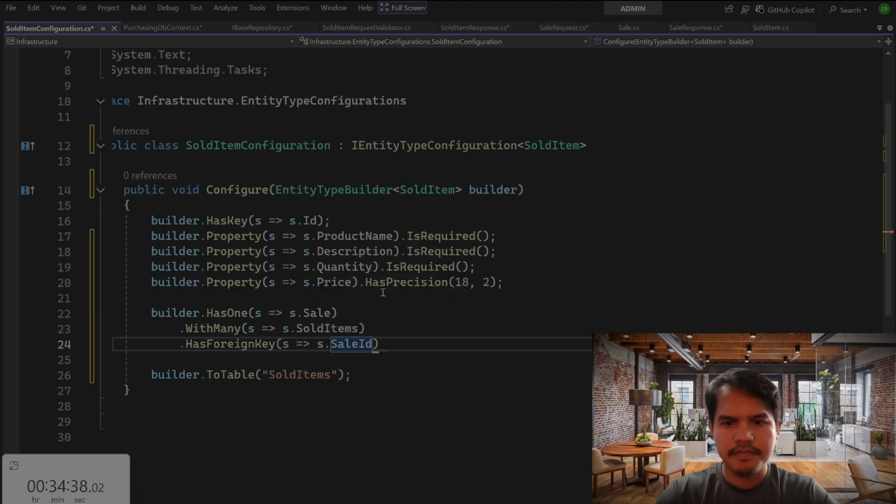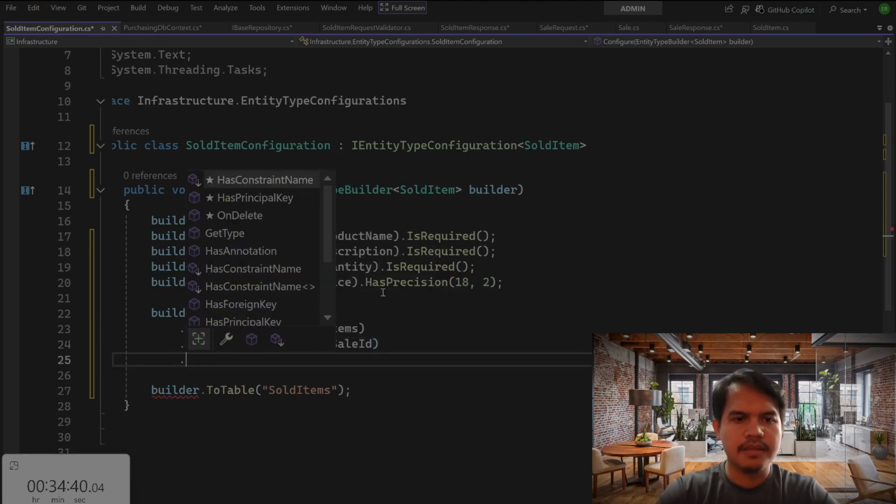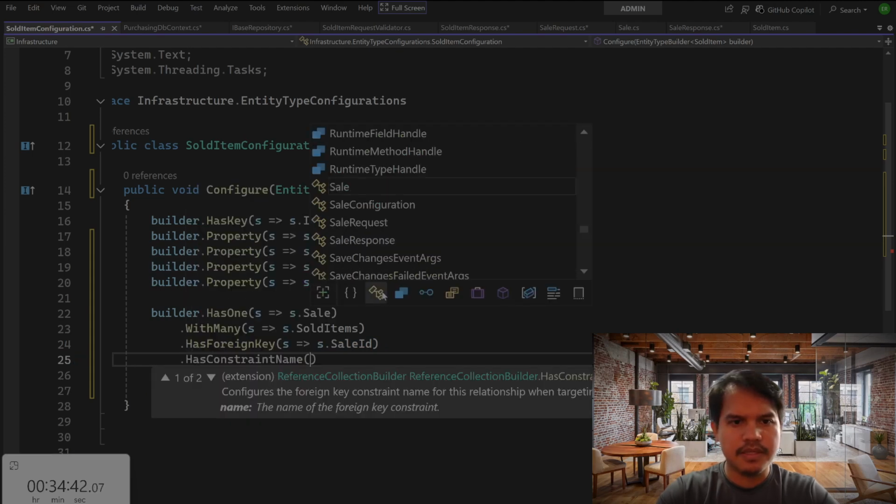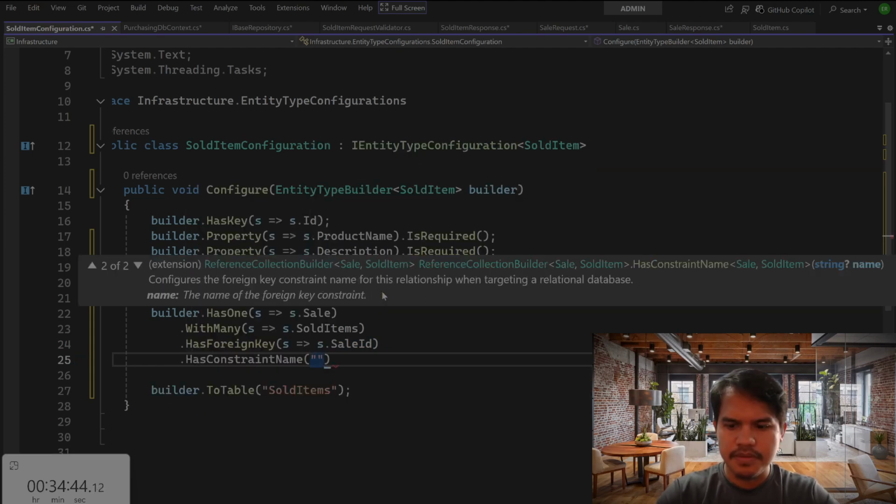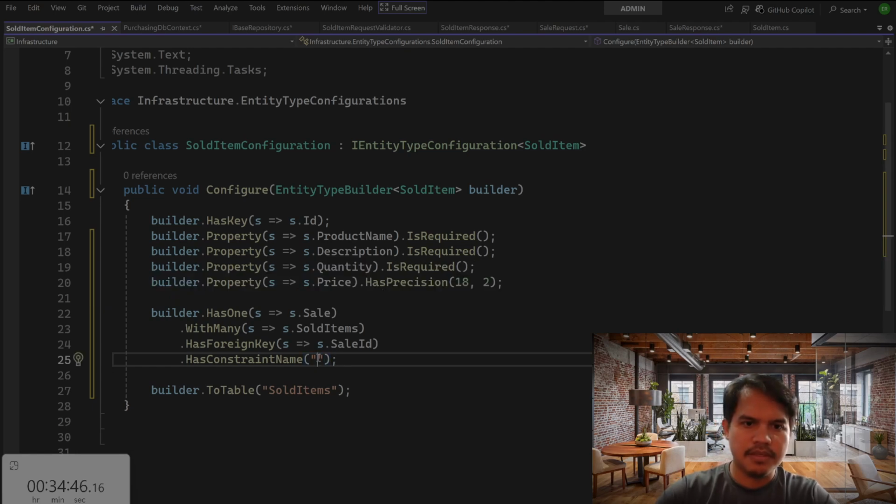Sale ID. Then the constraint name. Usually the constraint name is FK. So this name.